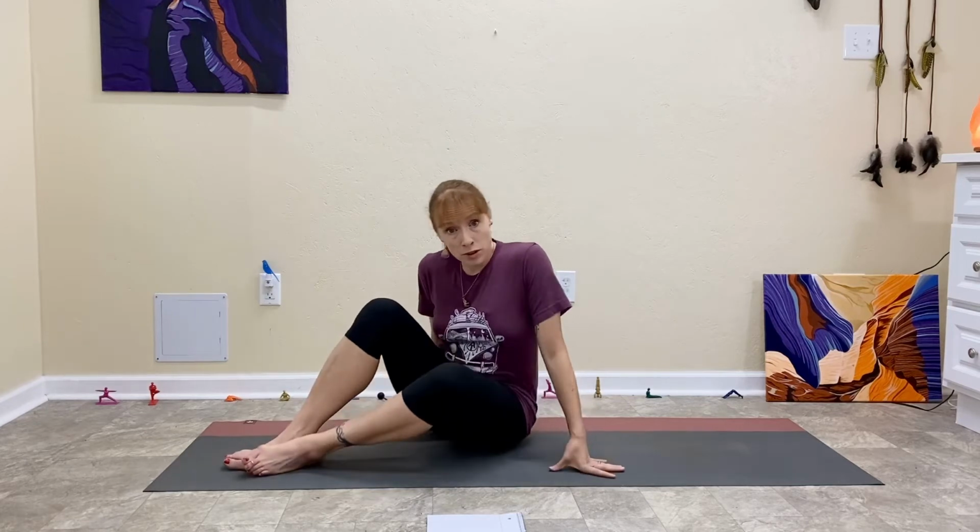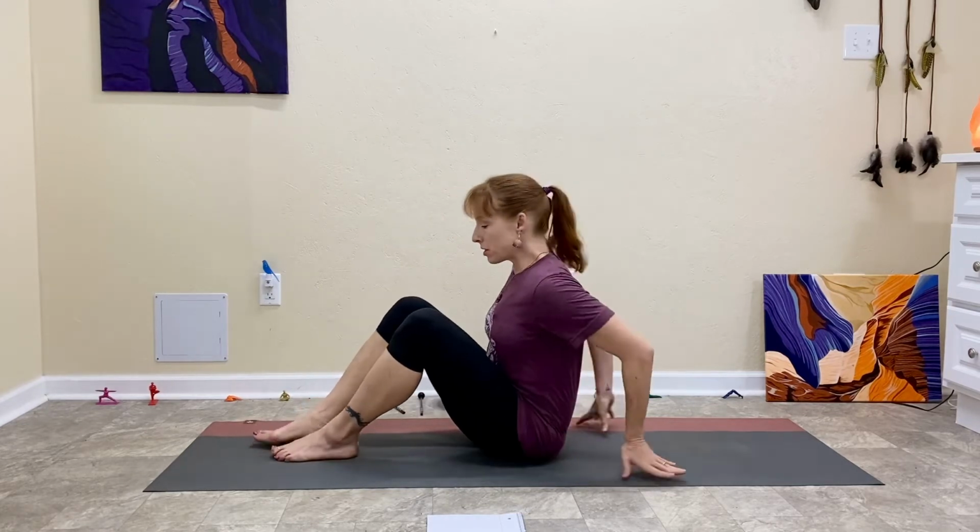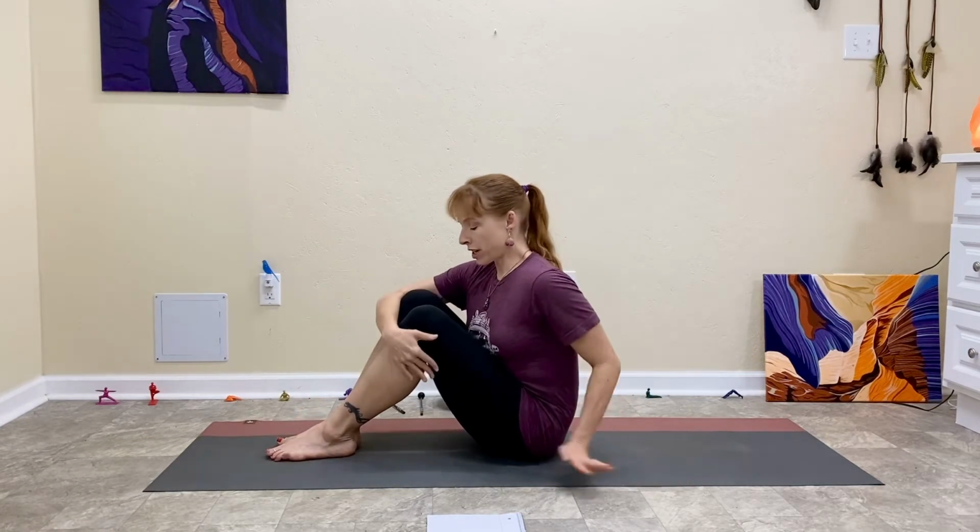Let's come to the side. Just pick your knees up and turn to the side of your mat. We'll take a twist here. Wrap the right arm around. Reach behind with the left. Inhale up tall through the crown of the head. And exhale, rotating at the shoulders. Just rotate to gaze behind you, over the left shoulder. Nice long breaths here.